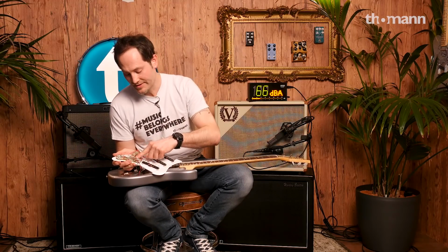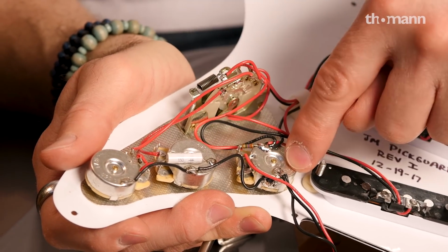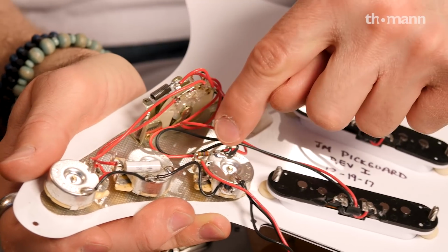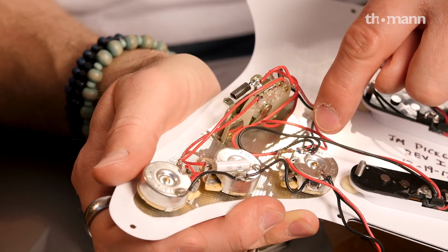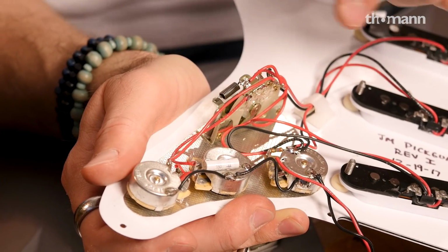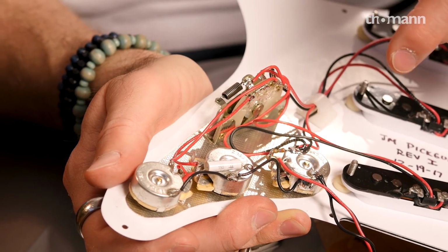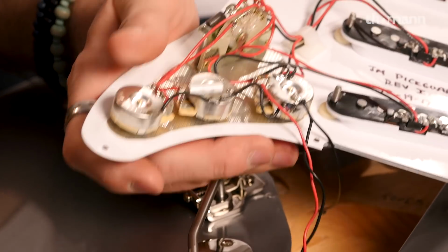You have a little resistance here on the input of the volume pot. Normally, if it would have been a traditional treble bleed, this would have come from the input right to the output instead of being soldered on the back, which is of course ground. So I'm guessing that's a sound shaping feature, and of course it changes the reaction when you use the volume knob, which is probably kind of a subtle treble bleed.